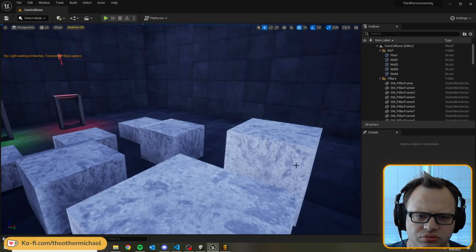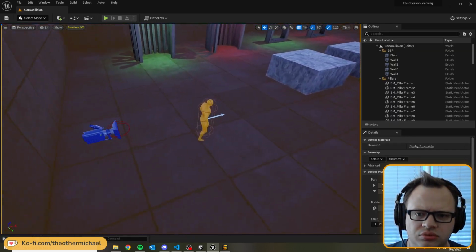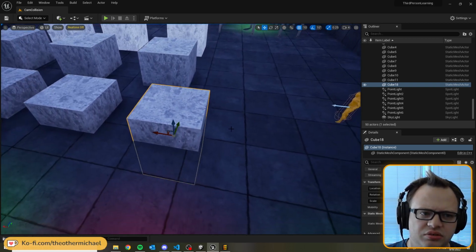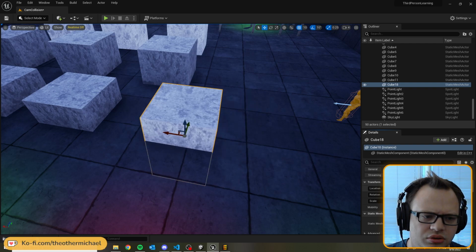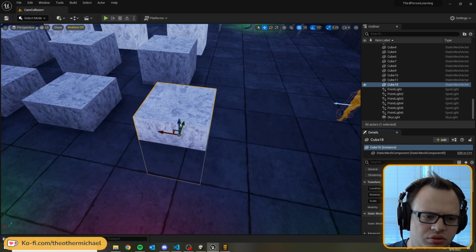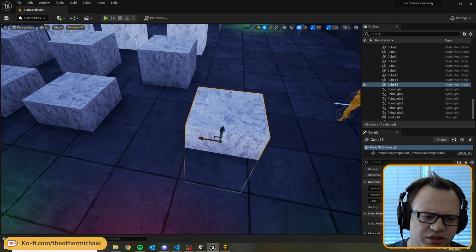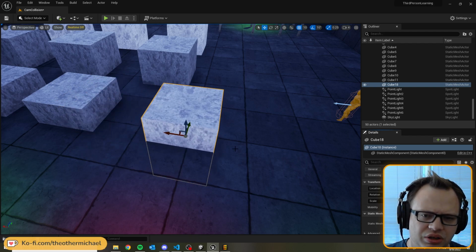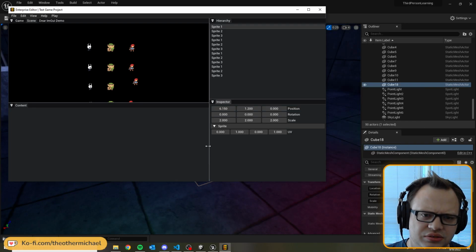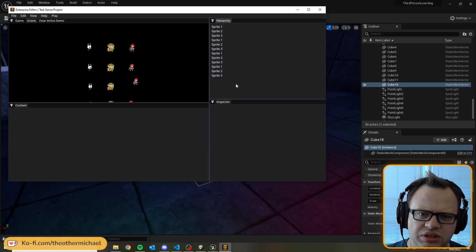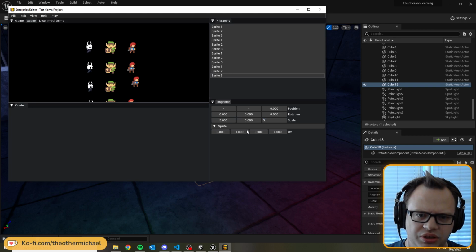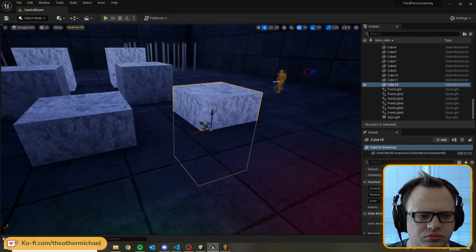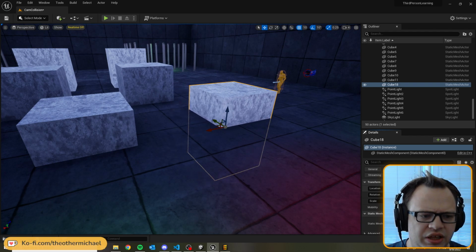And then in Unreal, if I take a thingy and click and drag, I think the scale of this scene is actually way, way bigger. How big is it? 3 units, 3 by 3. And how big are my sprites? 2 by 2. So if I was to take all of these, set their scale to be 3 by 3 by 3. Well, yeah. So this is a comparable size.